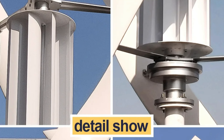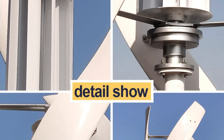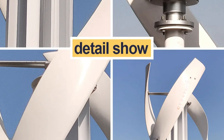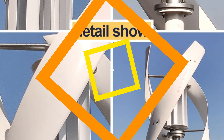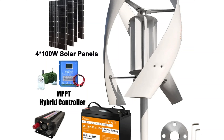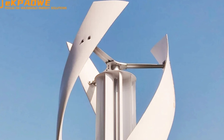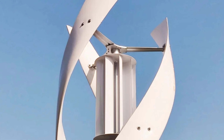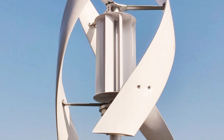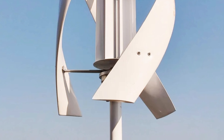It also offers low noise operation, ensuring quiet operation while generating energy efficiently. With a 5000W 5kW output, it is ideal for residential, commercial, or small industrial applications. The turbine is CE-certified, ensuring quality and compliance with European safety and environmental standards. It is a 5000W free energy generator, allowing it to harness wind power at no ongoing cost once installed. The SX5-5000 supports environmental sustainability by utilizing wind, a renewable resource, and reducing reliance on fossil fuels.